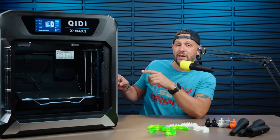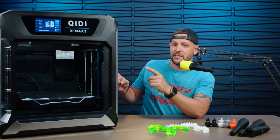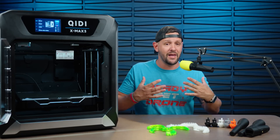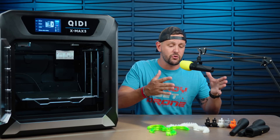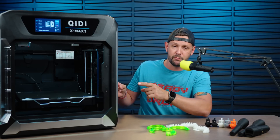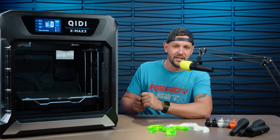Let's say you're in the market for a fast 3D printer, but you also need that printer to have a huge build volume, and it needs to be enclosed to be able to print ABS or ASA. What do you buy? Well, there's not very many options on the market as of right now. However, this — the QDX Max 3 — does seem to foot the bill, and I've spent the past two weeks with it, printing and testing items that I sell every day on my Etsy store. In this video, I'm going to give you my honest thoughts and opinions on this printer after two weeks. Let's get started.